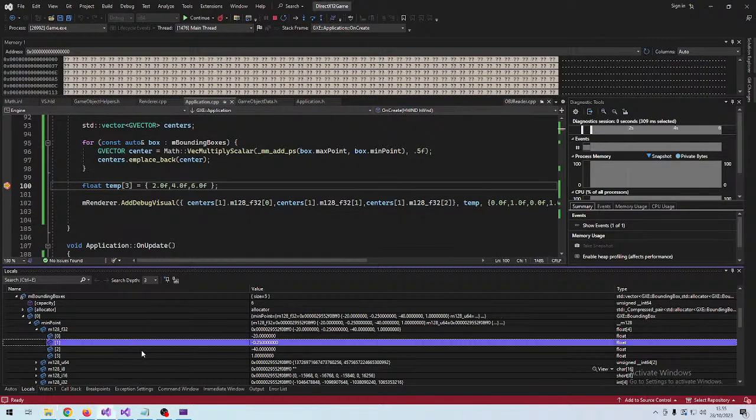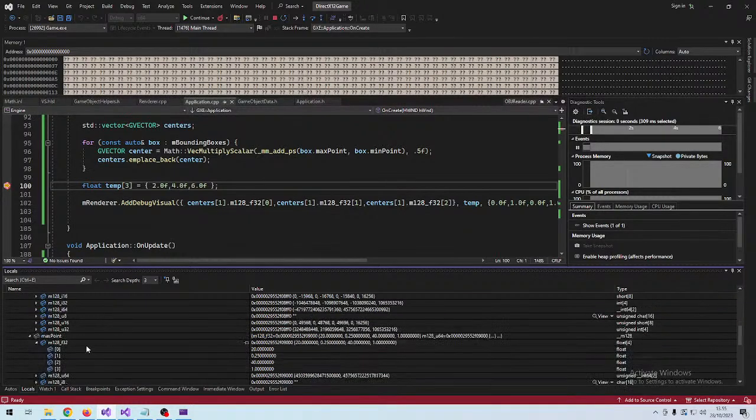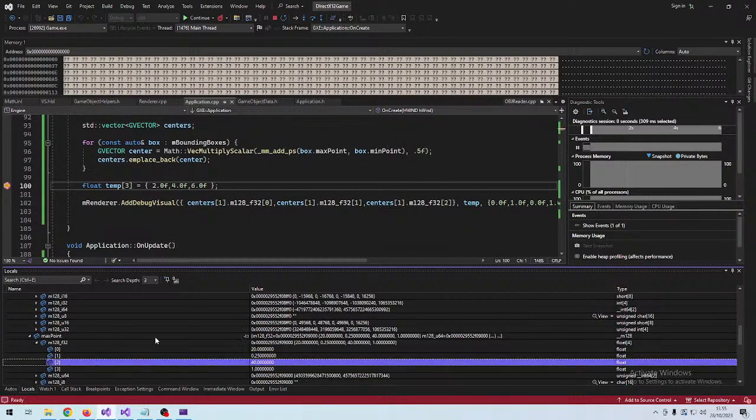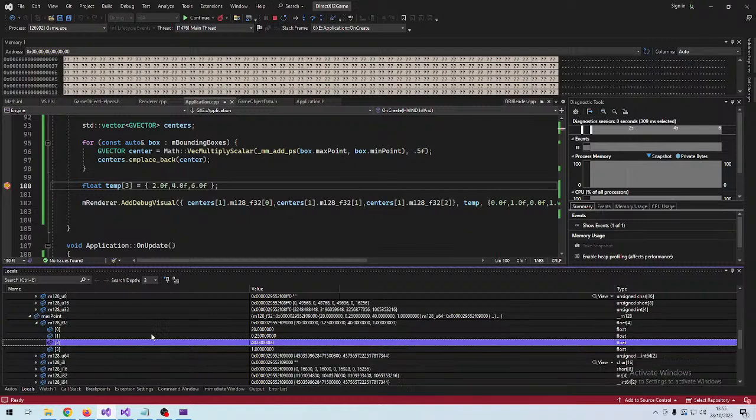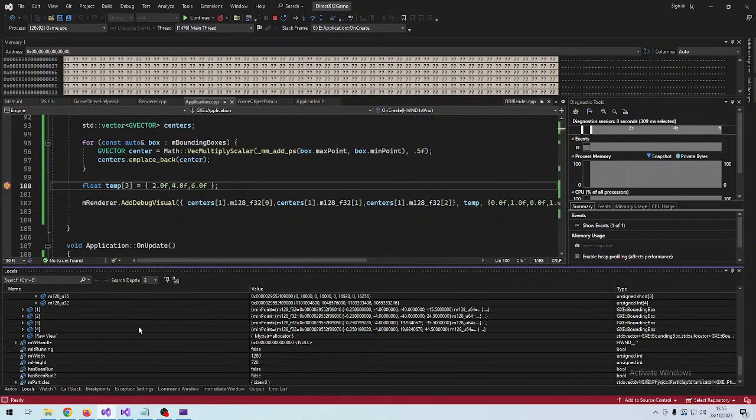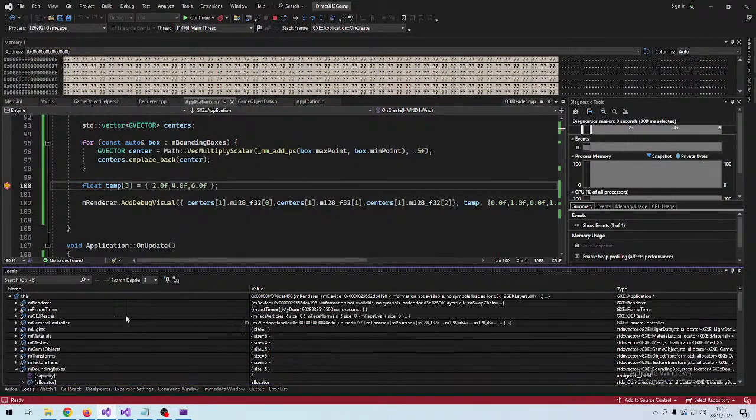So this is actually without any transformation. Without any transformation at all.